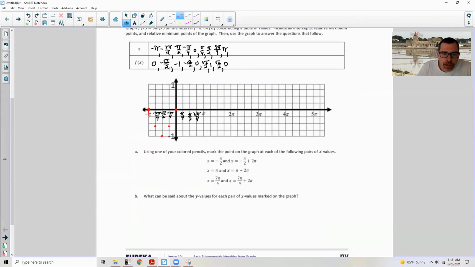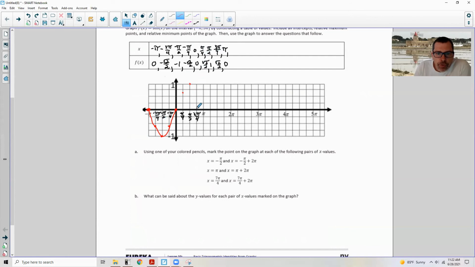So let me just draw this as neatly as possible. This comes down, turns, goes back up. All right. And then we continue to pi over 4, which is right here. That's going to be the positive root 2 over 2, which is about here, 0.7. Pi over 2 is 1.